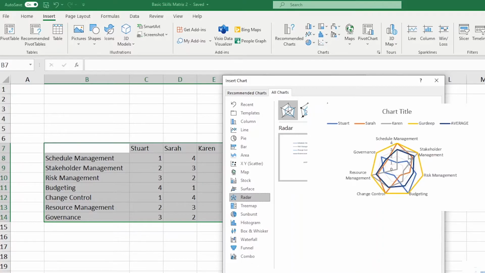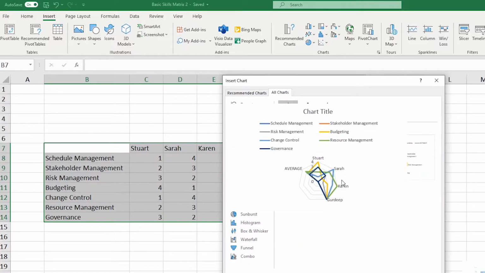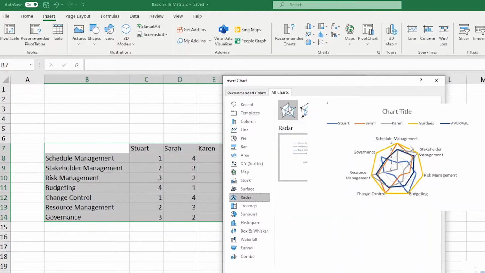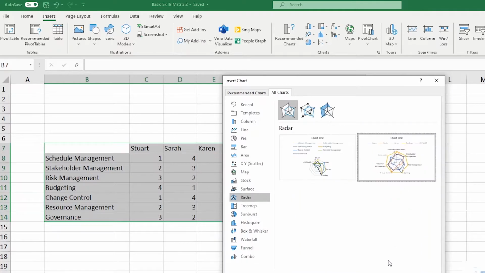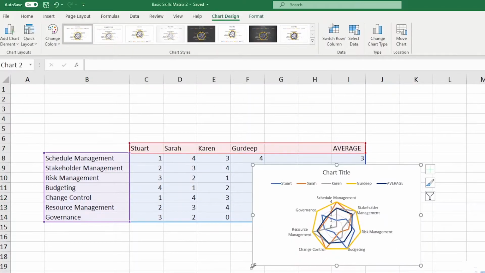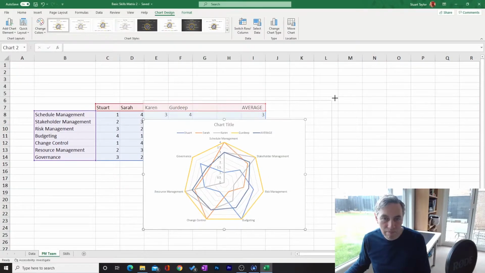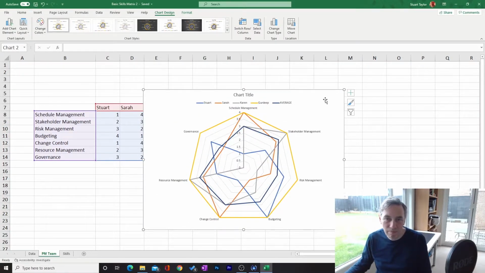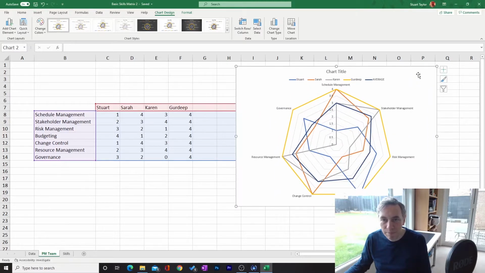And you just hover over there for a moment and just make sure that you're seeing the skills on the outside of the chart in its preview rather than the names. In the first one, you see the names are all on the outside there, and that's no use to us. So we go to this one. This one's showing the skills on the outside. Click on that one, press OK. Voila. So we can see the names in the legend here, and their colors are represented inside of here.